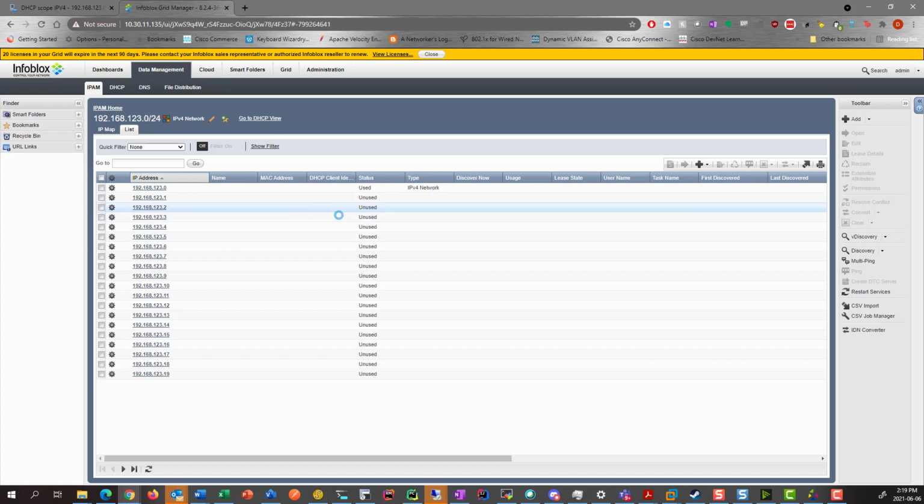A lot of people will use a spreadsheet to track this, and then if say Keith makes a server and takes .6, Keith might forget to update the spreadsheet, and then when I want to make a server a month later, I might pick .6 and then realize there's a conflict. Whereas if I just say pick the next address, we don't need to worry about that. So this is a bit of a preview of what I'll talk about next time.